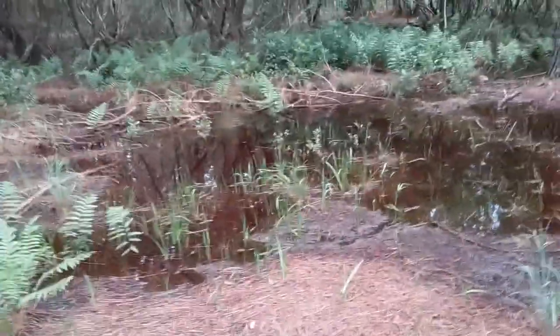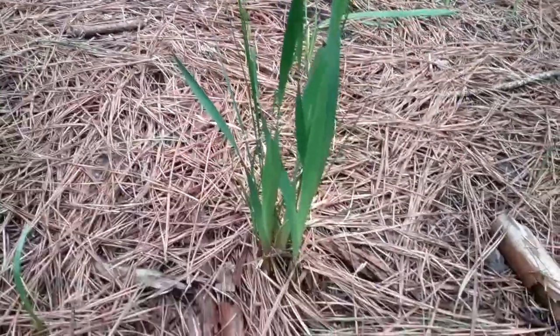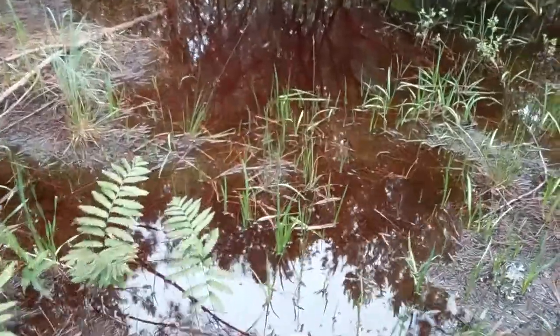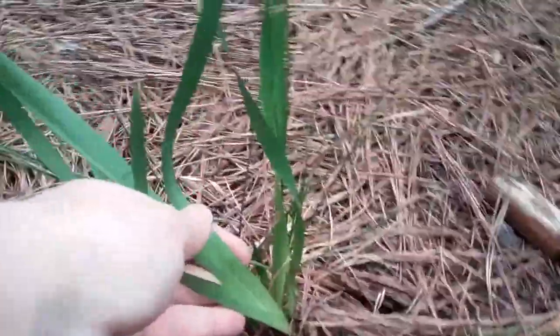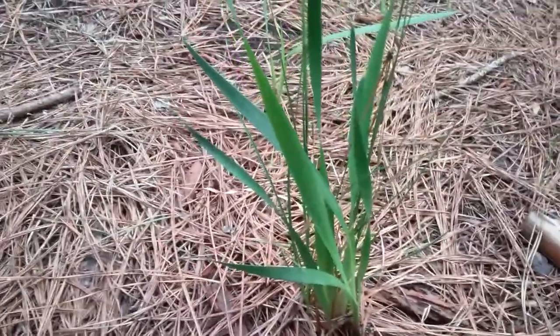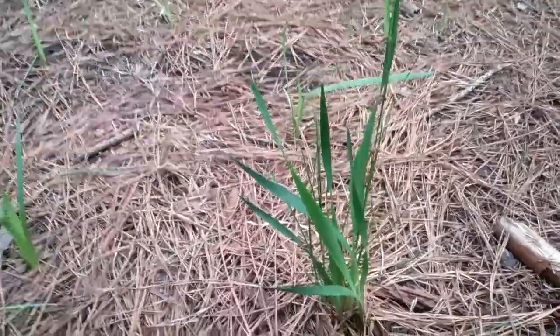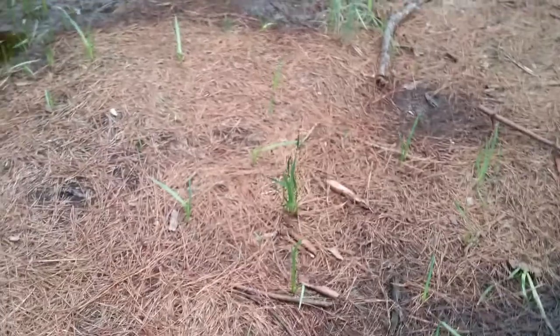I don't know what these are, guys, but they come up a lot here. I'm wondering if it's a type of cattail. I've never seen a flower or a head on them, but they do come up here a lot. It's crazy. And you see they're all through here. It almost reminds me of an iris. Let's look at one of these really quick. If you look at that, it reminds me of irises. But it could be water lilies too. I just don't know the difference at this age. But we don't mow them down. We don't cut them down. They've never really done anything more than what you see right here. So I don't know. Maybe the ground doesn't stay wet enough, long enough for them to be a full-size whatever.